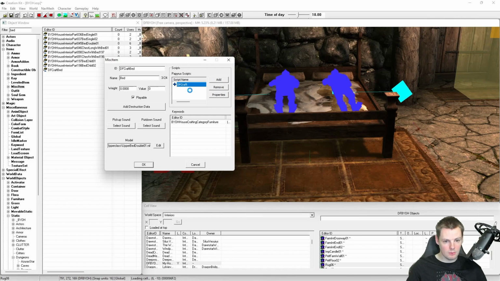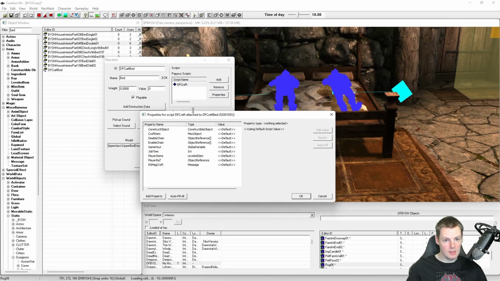So what we're going to do here, we're going to put dfcraft into here. And as you can see, there's loads of easy to fill in properties. And if you hover over, I've even put tooltips. As you hover over stuff, it will tell you what each thing does. Not necessarily all of them are needed, so it's time that we went through this. Construct object we're going to ignore because we don't have one yet, but we will have to come back to this to fill that in.